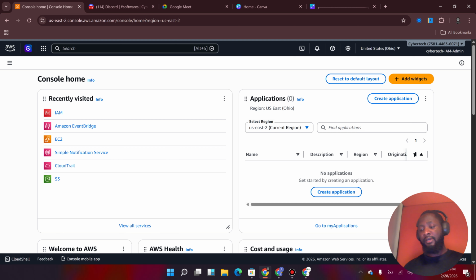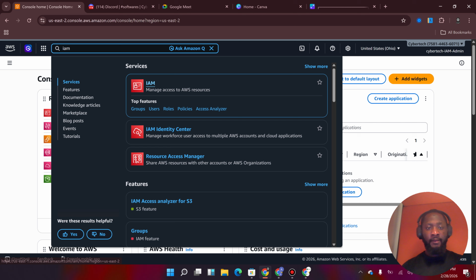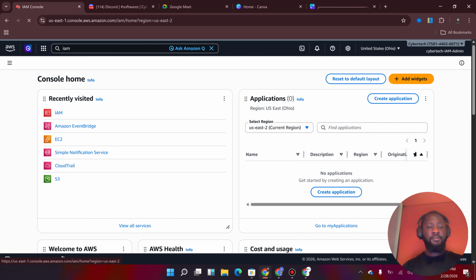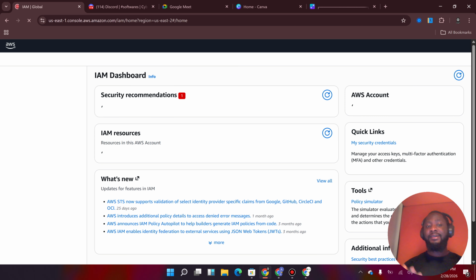So we want to learn how to assign permissions, and this can be done via the admin console, assigning permissions directly to these users. How do we go about that? Logged in as the admin here, we'll use the IAM service, and we click on IAM. This allows us to assign policies.